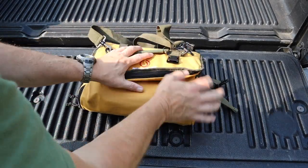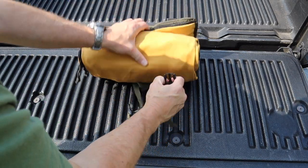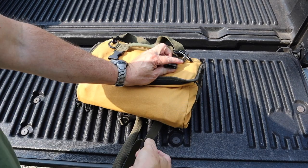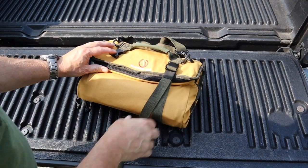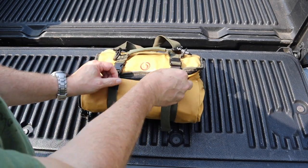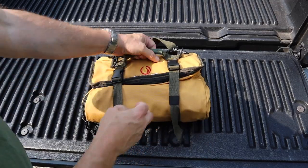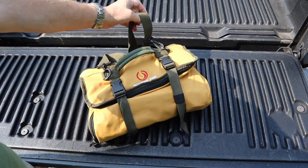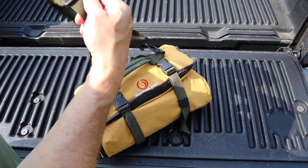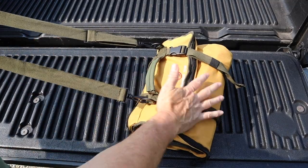This thing rolls up real easy. The straps are adjustable, so if the load is a little bit thicker, you can accommodate that. There are elastic keepers here to keep the straps from flopping around. Nice grab handle. And like I said, we've got this adjustable shoulder strap that adjusts pretty long, so you can carry this thing to and from your vehicle.